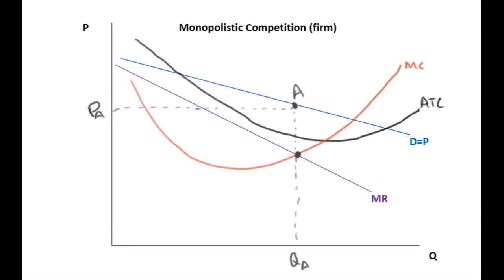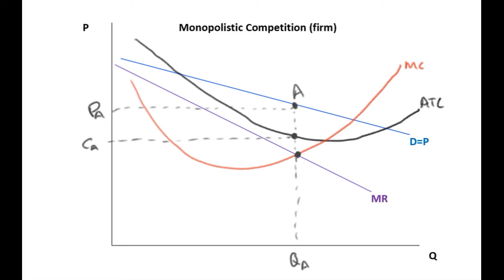The costs are going to be determined by the average total cost curve. So for quantity A, if that's the amount they're producing, this point here tells us the cost per unit. We draw our line over, and that lets us know the cost to produce the product. And now we're able to identify the profits this firm is making.